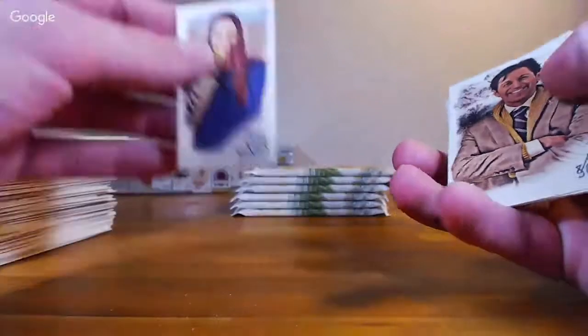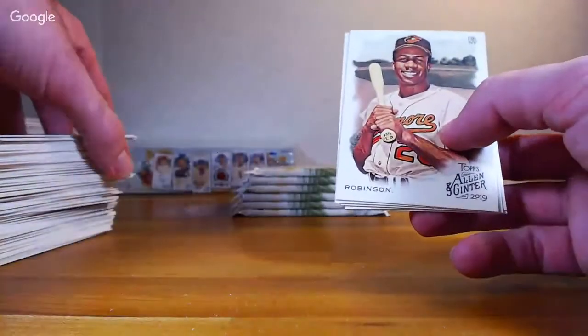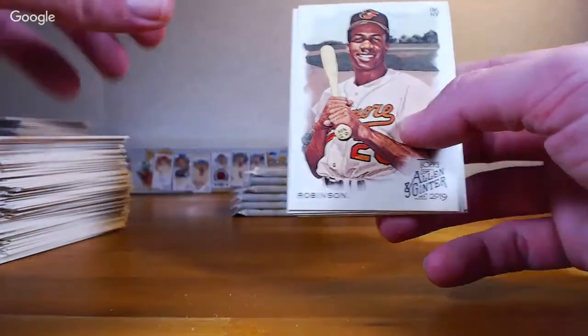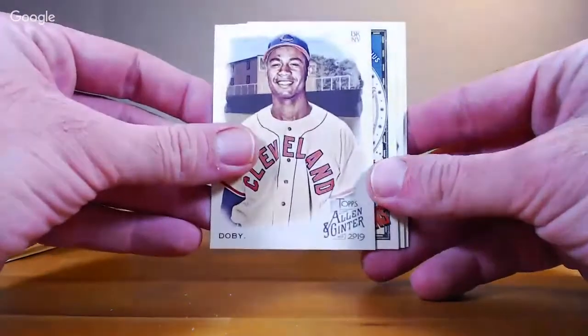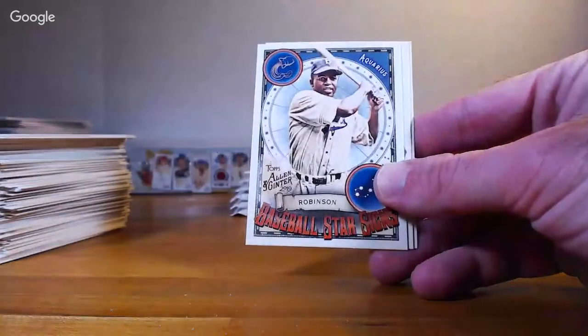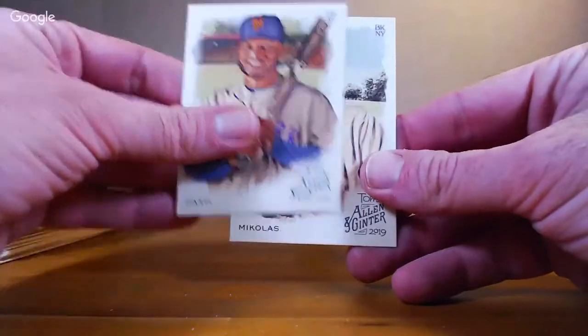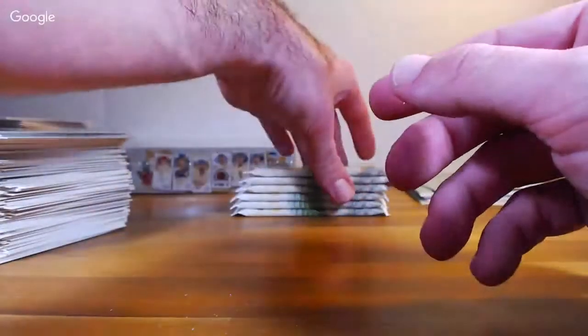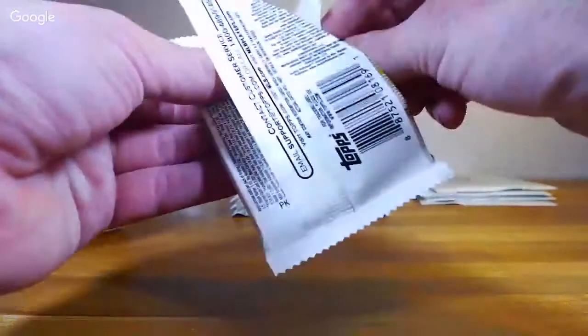Night mini. Burton Rocks. Frank Robinson. Larry Doby, short print. Indians. Jackie Robinson, Star Signs. Cano, Michaelis. Two hits left.